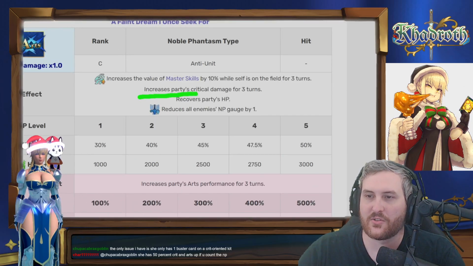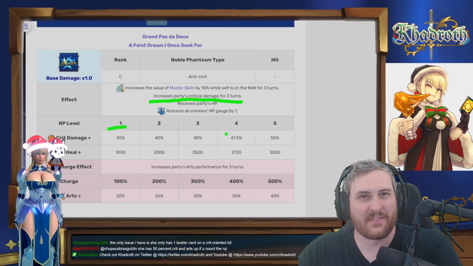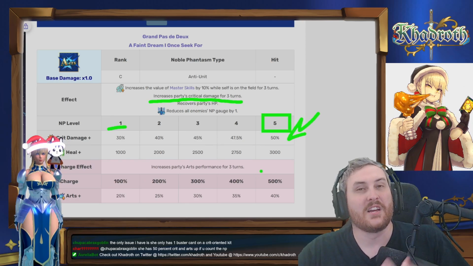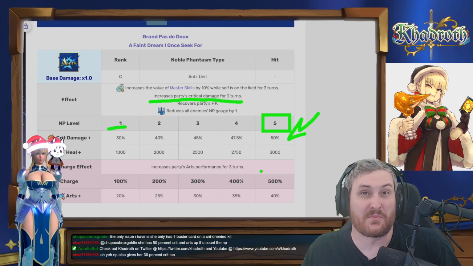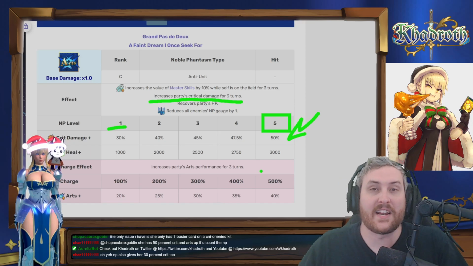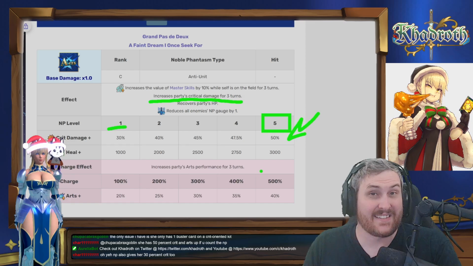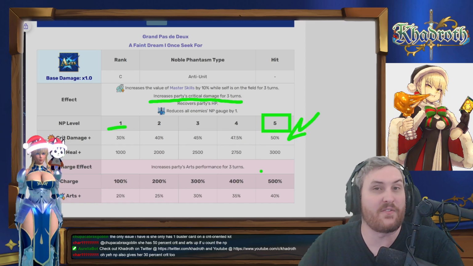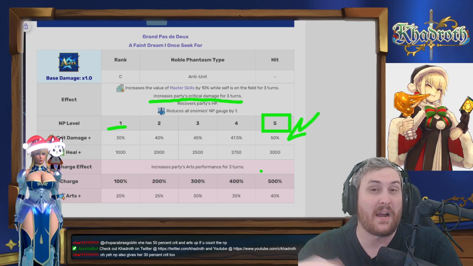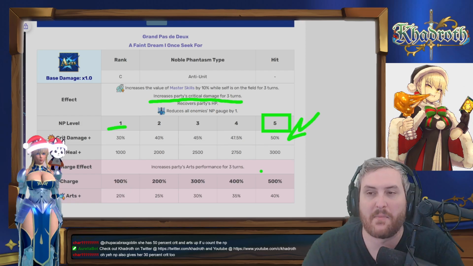She's going to increase the party's critical damage for 3 turns. This does scale with NP levels. Thankfully, we have a welfare here, so you're going to be guaranteed to get NP5. So she's going to increase the party's critical damage by 50% for 3 turns. Definitely nice. Definitely puts her in that crit support category. And as we already mentioned, she herself has 50% in her kit. So she's going to be walking around with at least 100% for a couple of turns there. And if you can manage to get her yet another NP in rapid succession, you could begin to spiral this pretty decently and have some decent firepower out of that.